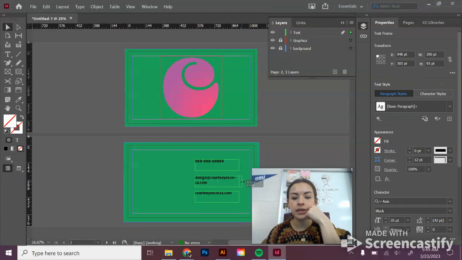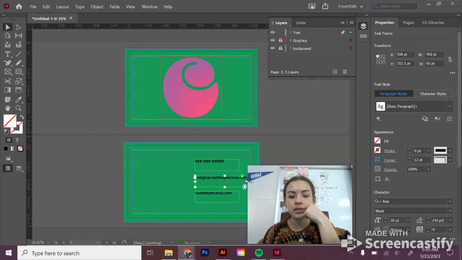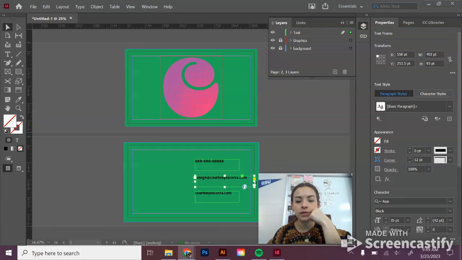All right, very last thing is to edit the text boxes because as you can see, it's cutting off the text. So you want to elongate it to the actual text and make sure that the text box fits really snug around the information. Because if you align, let's say you align this text, it's going to register with the text box that you have. So you need it to be really accurate and fit really close to the text.